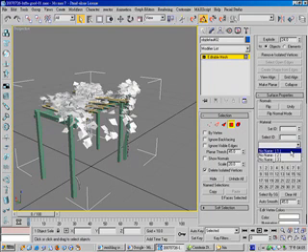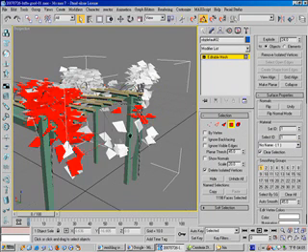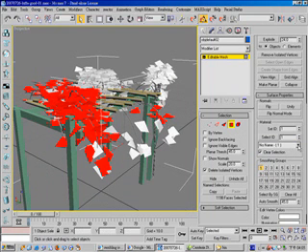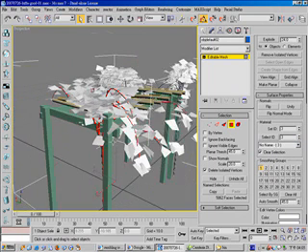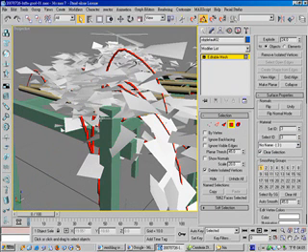There are 3 IDs. One is for leaf number 1 and leaf number 2. So you have 2 kinds of leaf, and you have this part. I don't know how to call it. It's the stem.